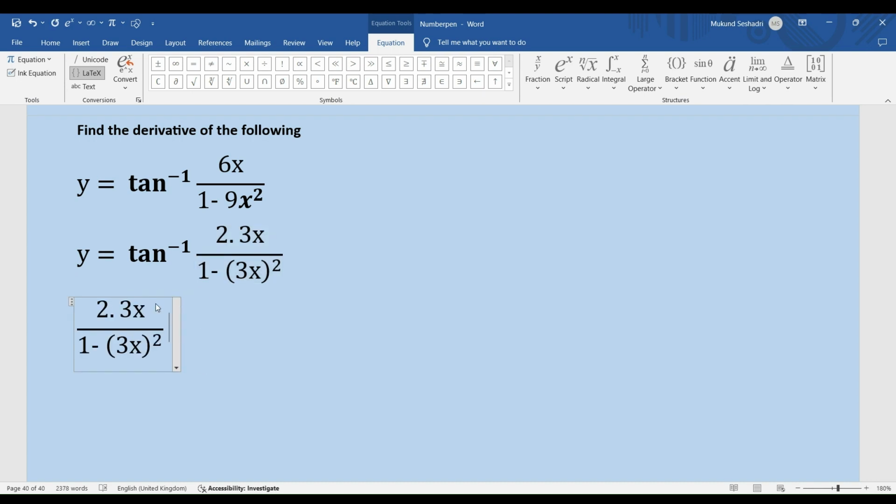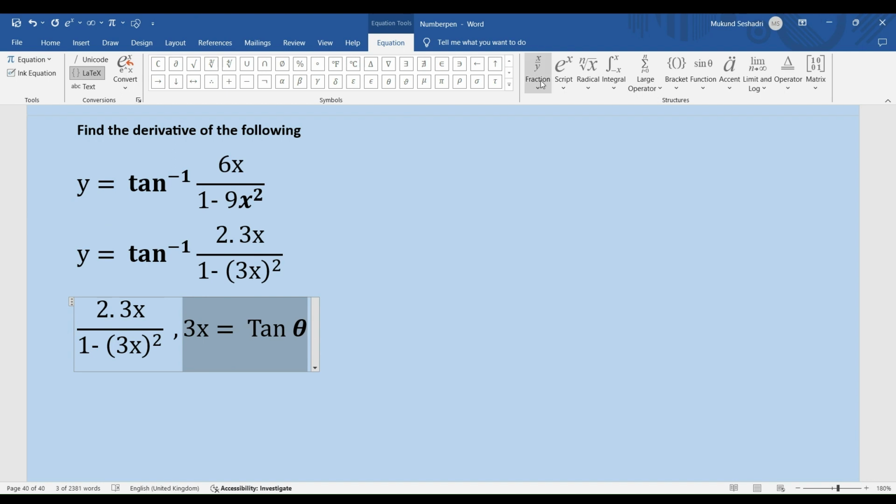So when I look at this particular expression, and if I want to make a particular substitution that will help me relate this expression to a trigonometric formula, what would that substitution be, right? As you do more and more problems of this type, you will definitely understand how to arrive at the right substitution that will simplify the entire expression y. So the substitution that we're going to make here is 3x equals tan theta, right?